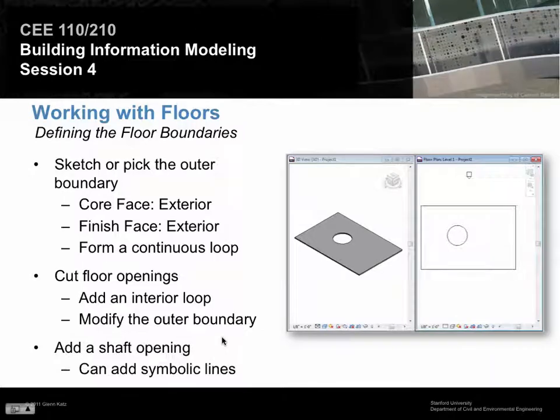Either you got a loop that closed or you don't have a loop that closed. And if it didn't quite close, sometimes you have to do some trimming and really figure out why it's overlapping or why it's quite disconnected. It's all about just getting that loop to look good. So for cutting the floor openings, there's this whole idea of if you create a floor, you can cut an opening in it by adding some sort of interior loop or by modifying the boundary. But let's start there. Let's just go ahead and start creating some floors and try putting some openings in them and kind of see how they're interacting.